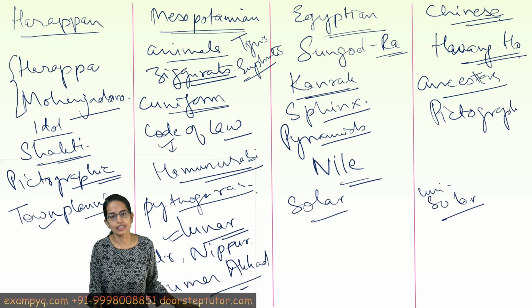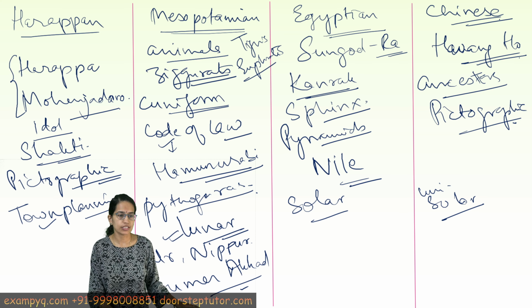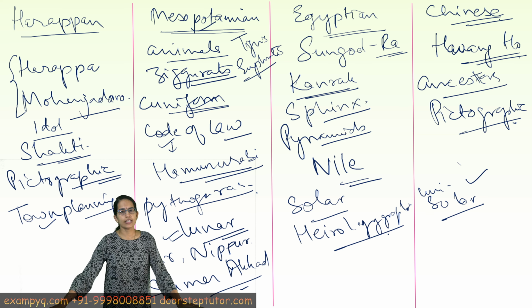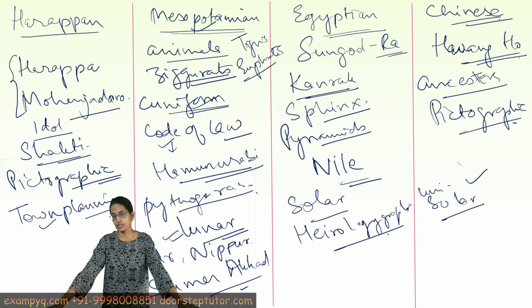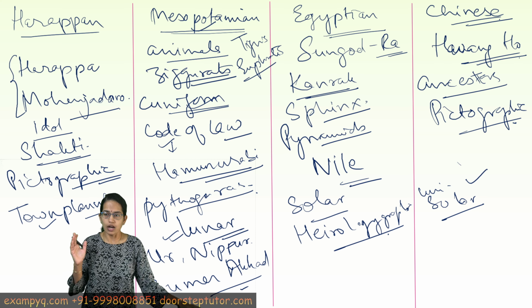Now, as we had seen, the pictographic script was seen in China and the neighboring Harappan civilization. However, Mesopotamia had a cuneiform script, and the script in Egyptian civilization was hieroglyphic. So different types of scripts were seen in different regions. Again, in the Chinese civilization, the calendar, as we said, was lunisolar. Lunar as well as solar calendar was part of it, and the ruler was the key thing, because everything they believed was in the hand of the ruler.